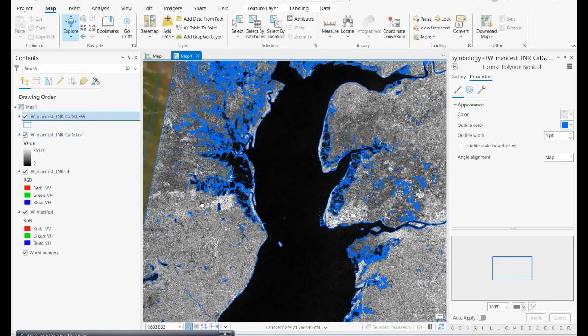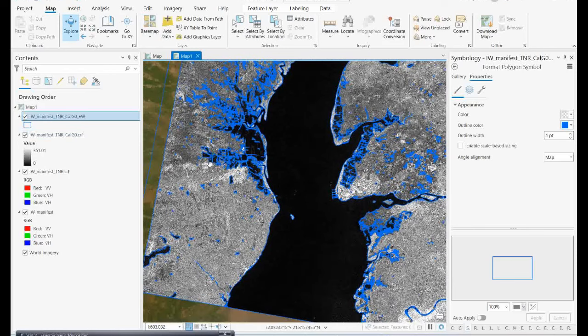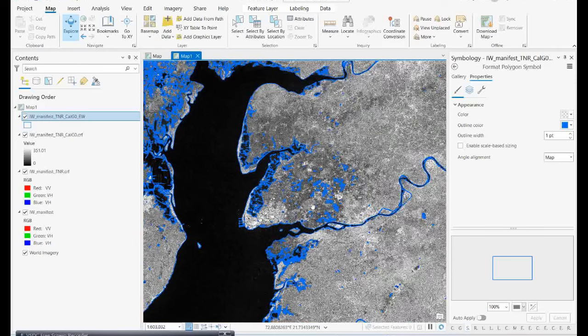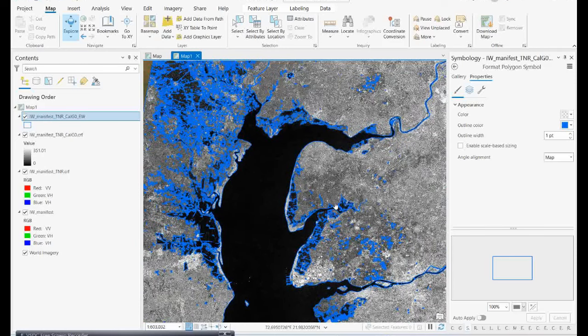So I can simply extract the water area. These are maybe the flooded areas, and you see how nicely it has extracted all these flooded areas. See here how nicely it is classified. Obviously, if you have the pre-flood and post-flood images, you can do the same two processes and then mask your water area, whatever was there earlier, like the major river, the other rivers and the lakes, so you can mask it and easily extract the flooded area directly from the SAR images using this water analysis tool.